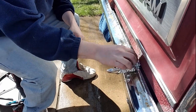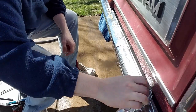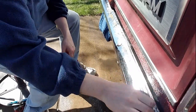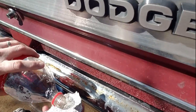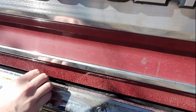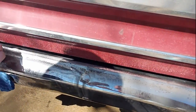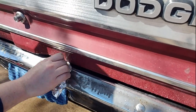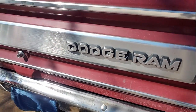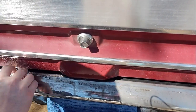Start putting in some elbow grease — it doesn't take much. You don't have to push too hard; you'll find spots that are deeper where you may have to push a bit harder, but gentle scrubbing with the tin foil on the rust will take it right off. Cleaning the whole bumper literally took about 10 minutes. You just keep adding coke to your wad of tin foil and scrubbing the rusty parts, going over it several times until the rust disappears.